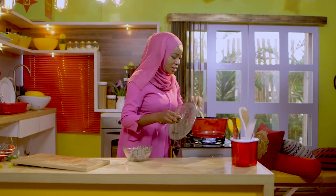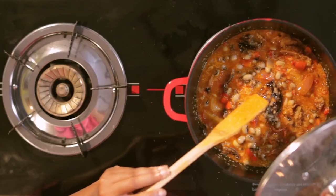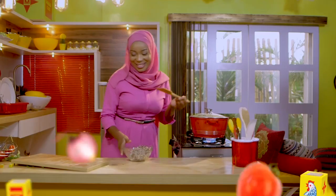So look, this is looking good already. So I'm just gonna let this simmer for a few minutes. When we come back, I'll finish it off with my spring onions.